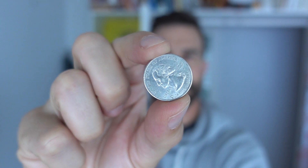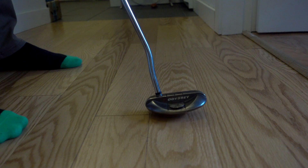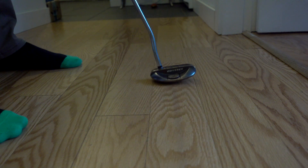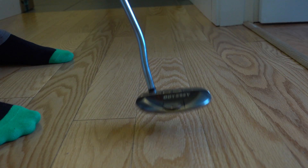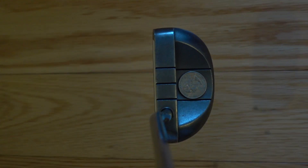A great way to get the spasms out of your putting stroke is by using a coin. Place a coin on the back of your putter and make your regular stroke. If the coin stays on, you have a nice smooth transition from your backswing to your forward swing. If the coin falls off at your transition, you may be putting more of a hit into your stroke as opposed to a swing. You can even perform this drill with a ball because the main focus here is the transition.